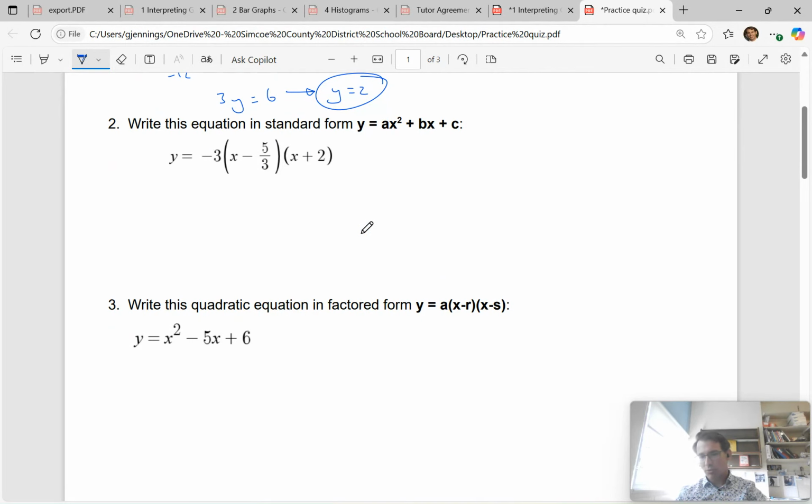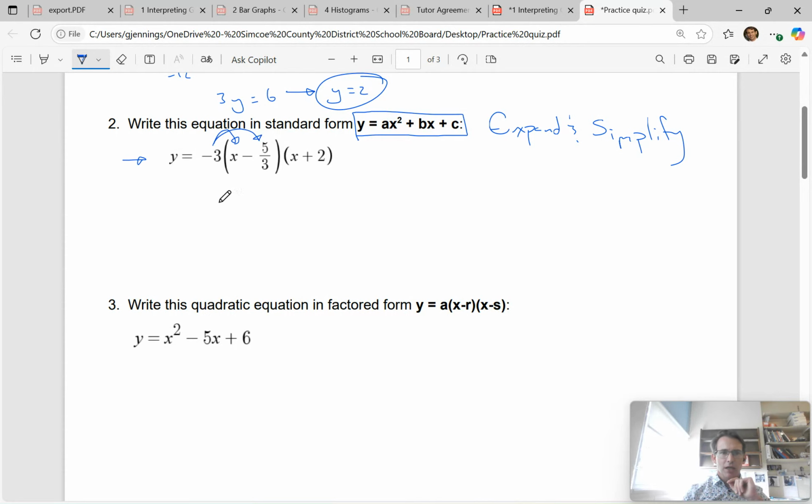Okay, now let's get into some quadratic skills. So we have this goal in this question of writing this quadratic in standard form. Basically, expand and simplify is what we're doing here. So let's do exactly that. Our first thing that I would do here, some students will like to multiply this in first. And I say, well, why do you like doing such hard work? Why don't you do the trickier multiplication first and then do that? So let's do it my way.